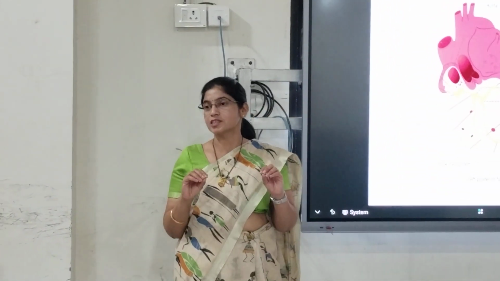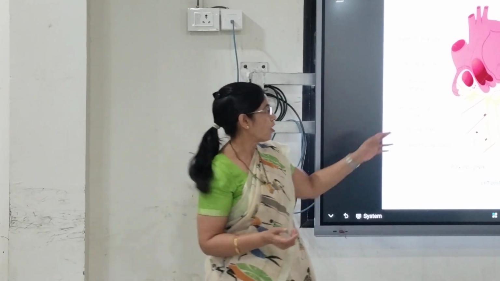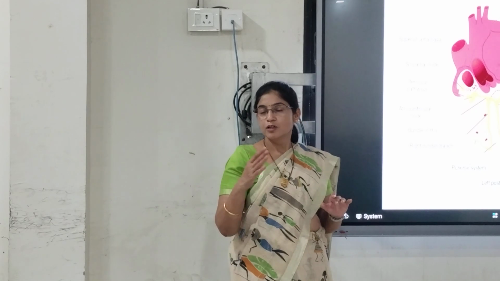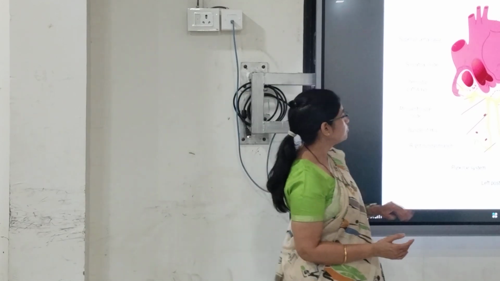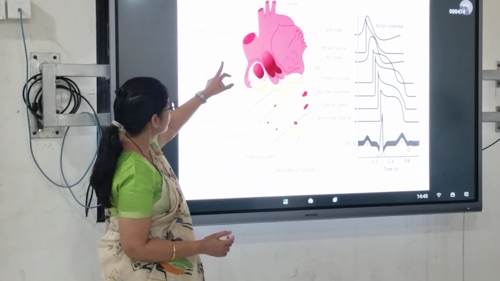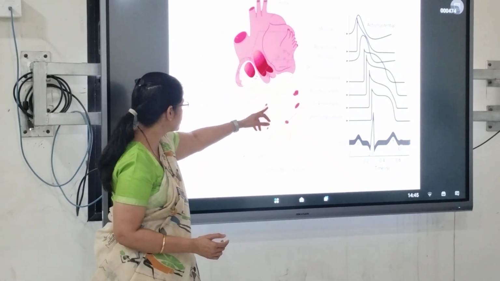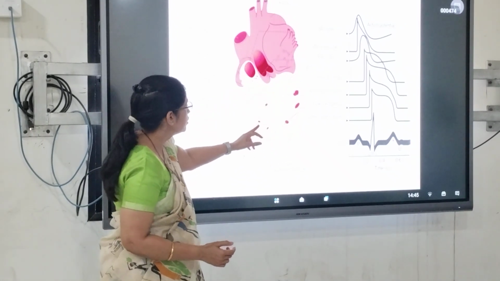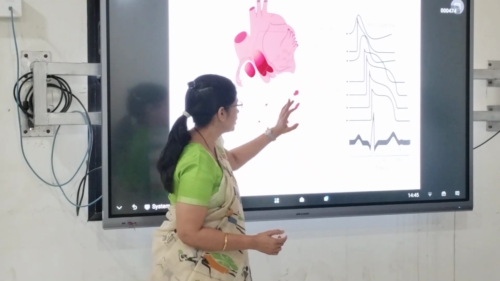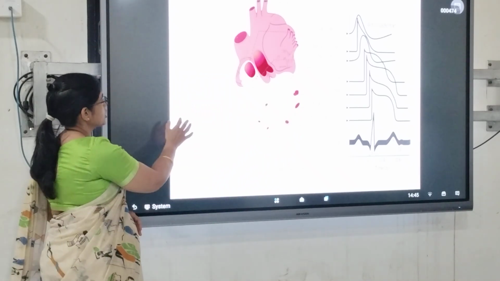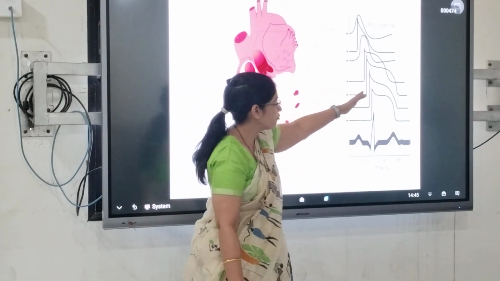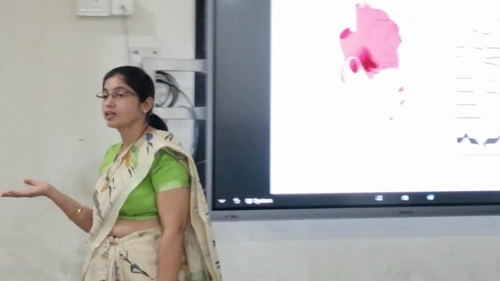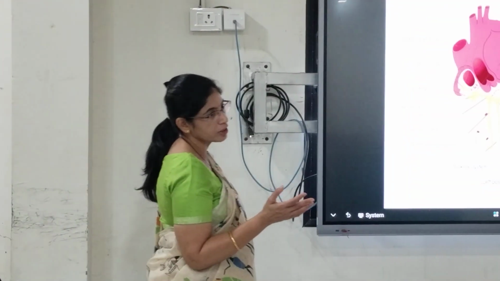So each and every cardiac muscle is able to generate an impulse, but at a different rate. All these parts of the conducting system have different rates and different conduction for the transmission of the impulse. Remember the conduction system: SA node, AV node, bundle of His, the bundle branches, and then the Purkinje fibers which pierce the ventricular thickness. That is why you get different action potentials from these different tissues.